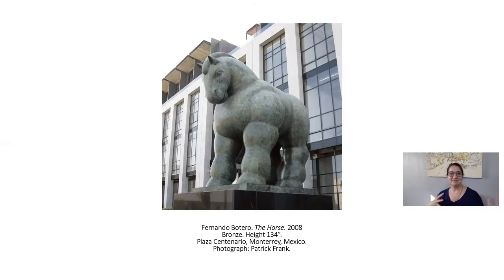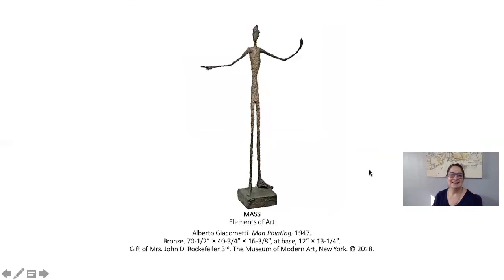Mass, again, as I was saying, is different than shape, but the same family. And certainly Botero's bulky, bulbous horse, you can get this sense of power and strength through mass. And there's Giacometti's man pointing. Mass is used in a different way, where there's almost a fragility. And part of that is because of the long outstretched arms and legs. They talk about activating the space around it, in that what's above and below becomes part of the work of art. And with sculpture, of course, one of the main qualities is that we walk around and we see it from multiple dimensions.